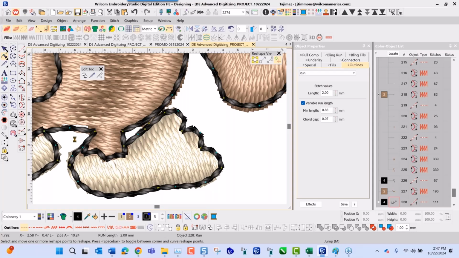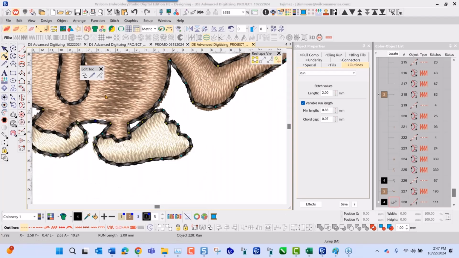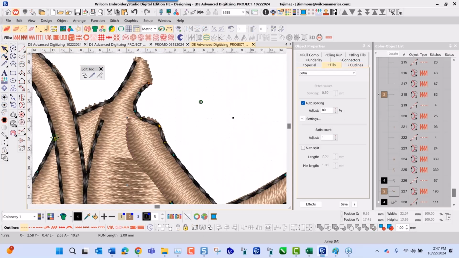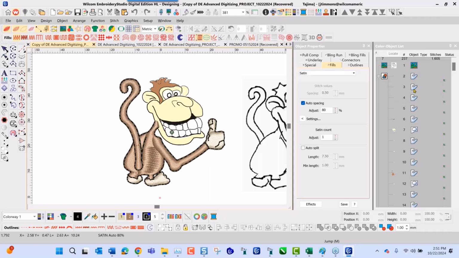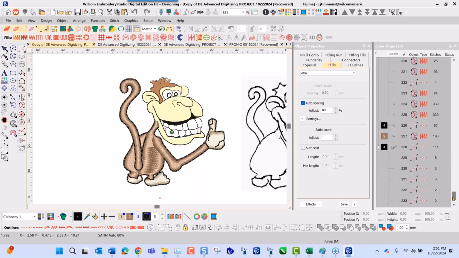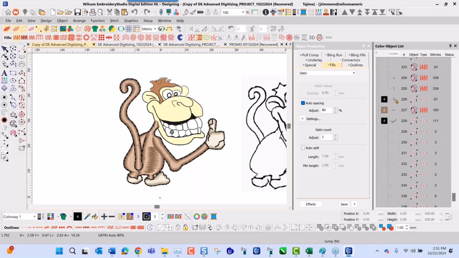Once I've gone in, and once I've set up everything here, the next thing I'm going to do is this. I've gone in, I put in my running stitch. I'm going to click here, make sure that I got all of our vector items here. I'm going to scroll down here. Now the last thing we just finished were the running stitches, yeah? So I'm going to scroll down here. And here we have the running stitches. I'm going to move this down.